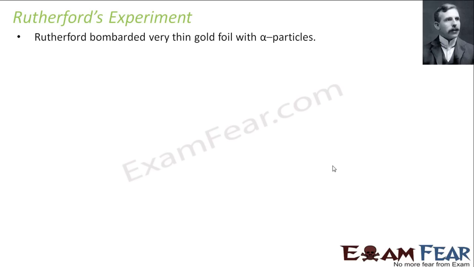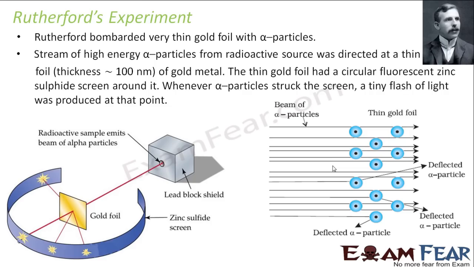This is why I introduced alpha particles, so that at least now you know what alpha particles are. You can at least visualize them as positively charged helium nuclei, right? So he took some alpha particles and allowed them to strike a very thin gold foil. Gold foil is nothing but a metal foil, right? If you look at this figure, you can understand the arrangement: this is your gold foil and this is a source from where your alpha particles are coming and striking the gold foil.